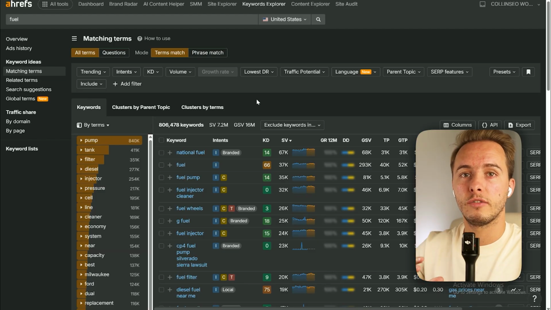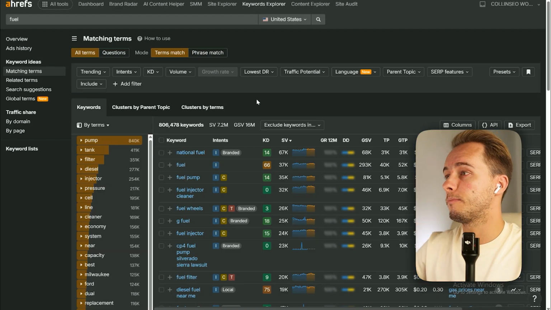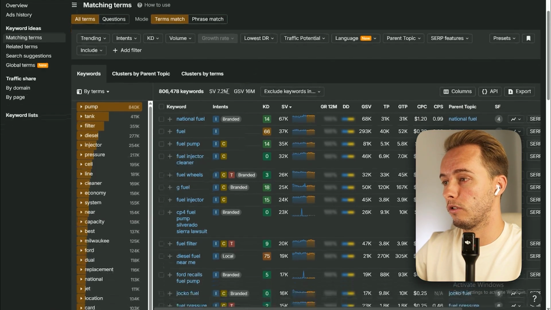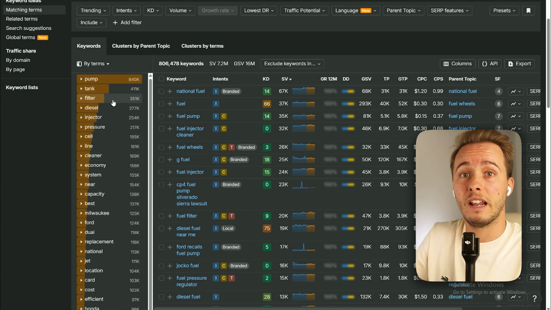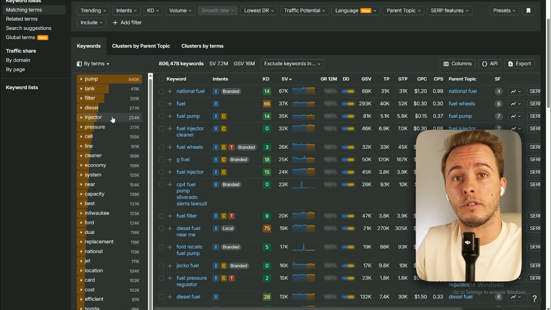Another place where you can find these unique words once you run out of them is put one of those unique relevant words about your business right there, and no filter at all, and you'll see this left column has unique words, and it tells you how many times each one has been mentioned here and the traffic that it gets. So long story short, there could be relevant words here related to your business that you just couldn't think of, and now you see them. For example, injector. That could be relevant.